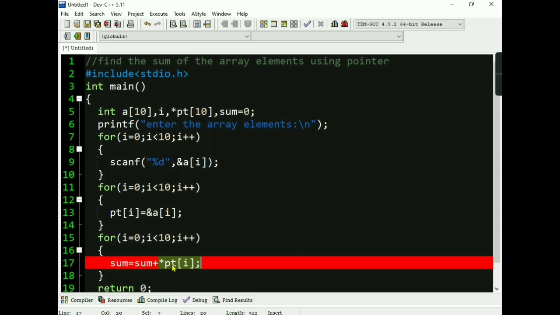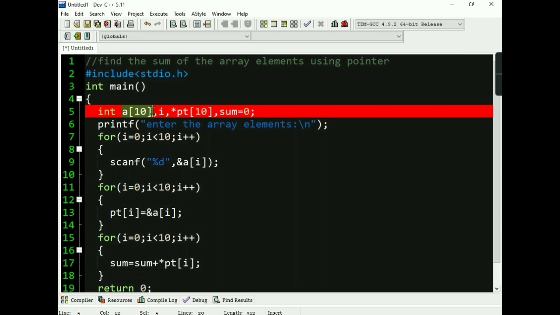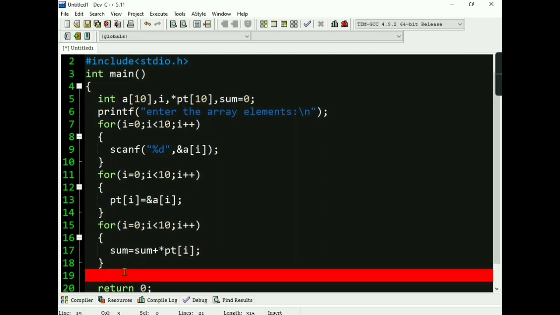That means this pt variable points to some address and the value from that address will be returned in this place. The asterisk operator returns the value contained in the memory address held by this pt variable. So we have used this pointer variable and added the values of the actual a[i] without using the a variable. I hope you understand. So by this line we have calculated the sum.